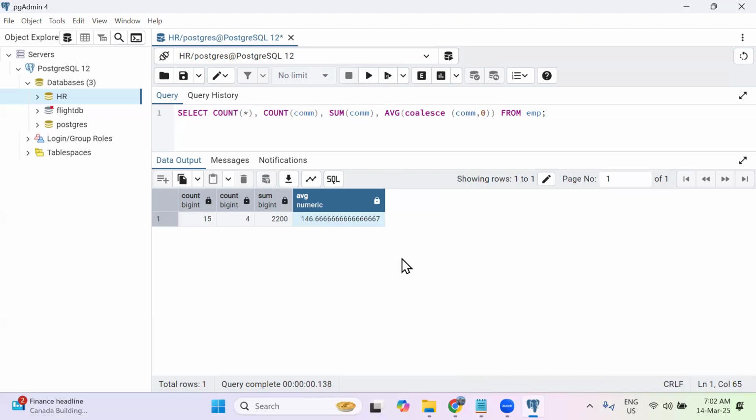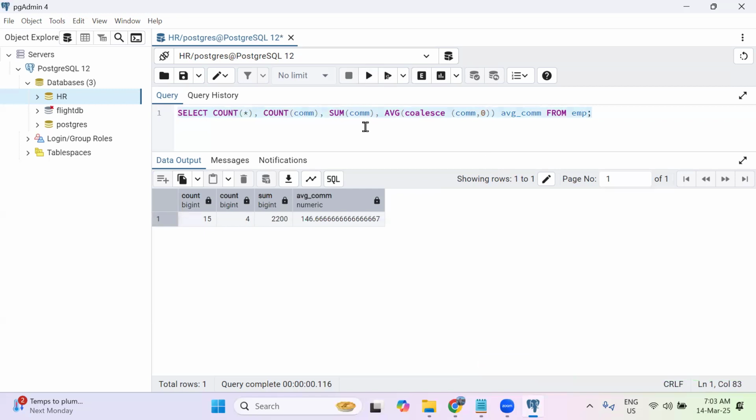When calculating average, every record was taken into account. Wherever commission had a value that was used, and wherever commission was null, a 0 was substituted. So now this 2200 is getting divided by 15, and this is the accurate average commission of the employees table.